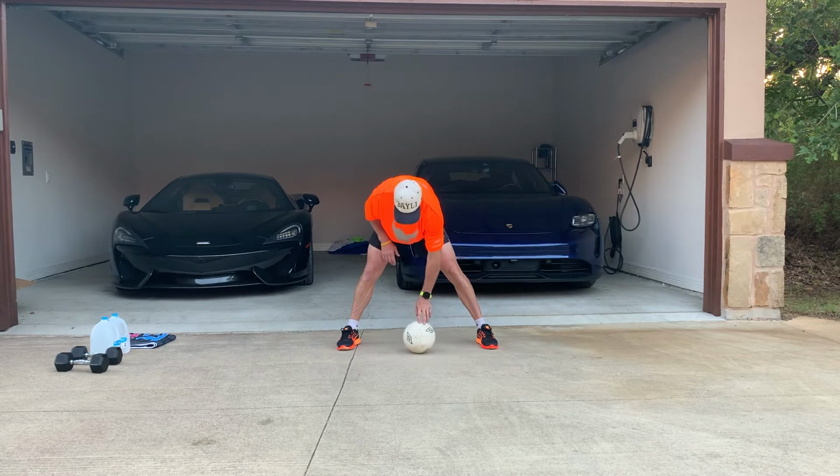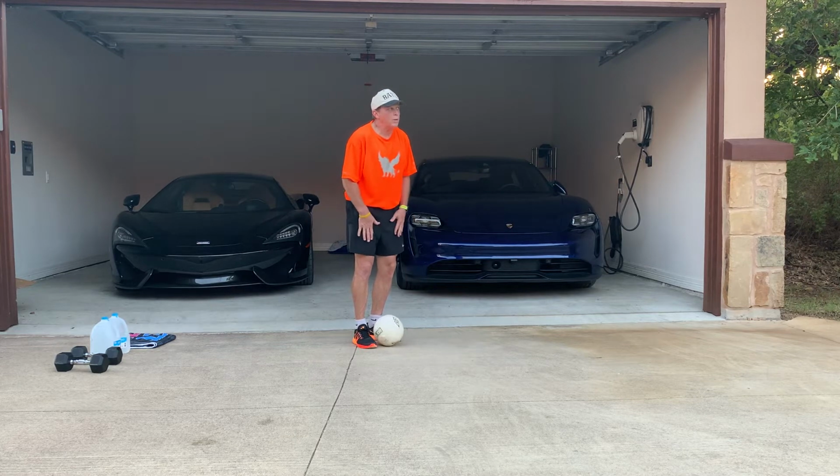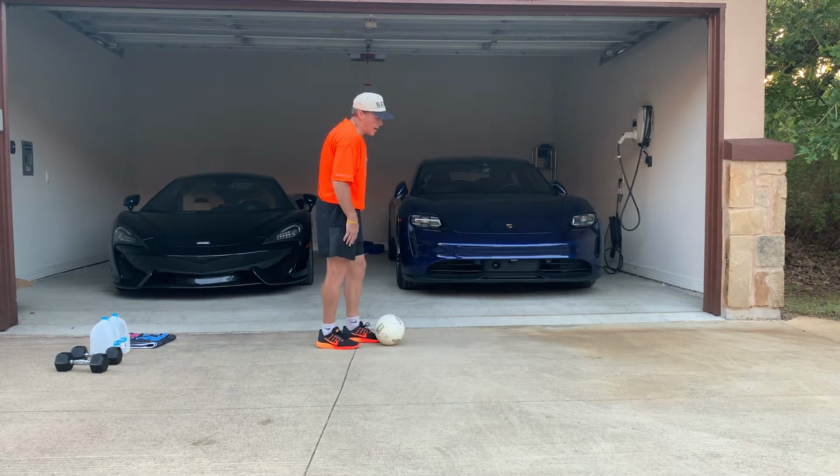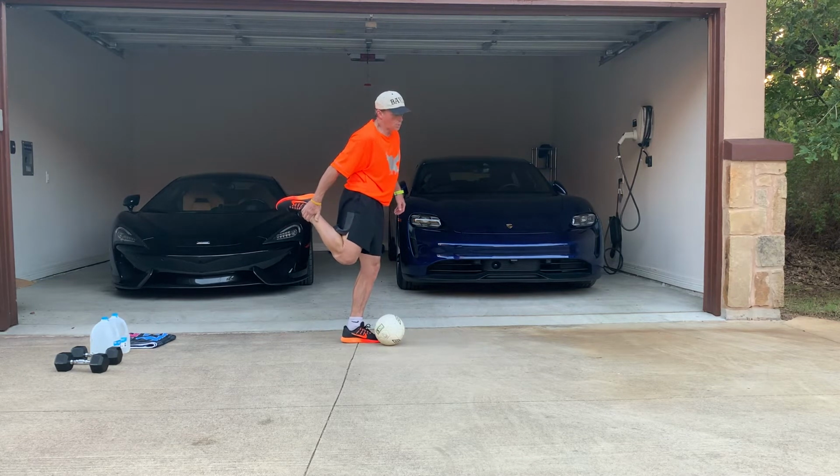And back to the middle. Last stretch. Now we're going to stretch our quadriceps. Quad stretch. So remember, you're going to grab the foot. Hold it there. Push back with your hand. Push back against your hand with your foot.